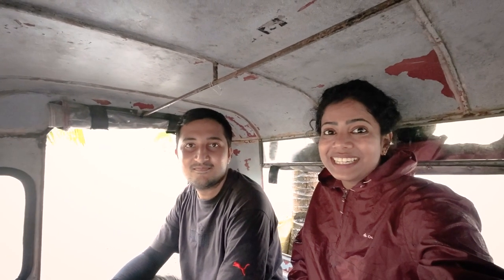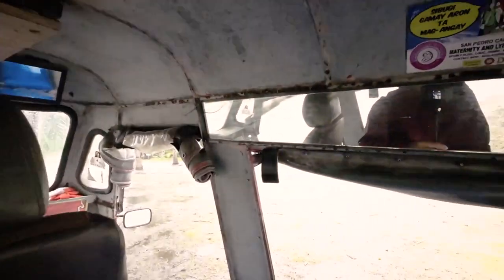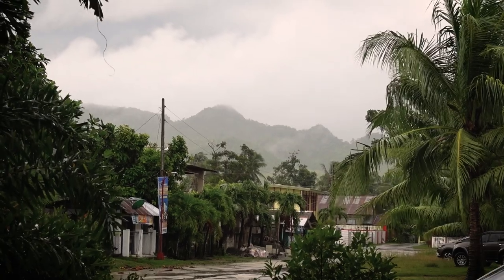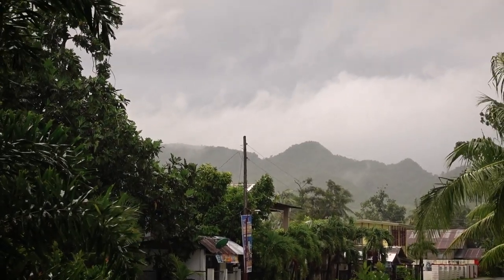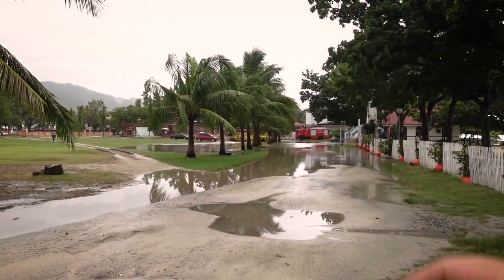We just found this little tricycle parked right beside the road and it started raining heavily and the wind started blowing so strongly. So we just came inside and were sitting here inside the tricycle taking some shelter from the rain. That's where we took shelter. And look at the road — it's turned into a little river.